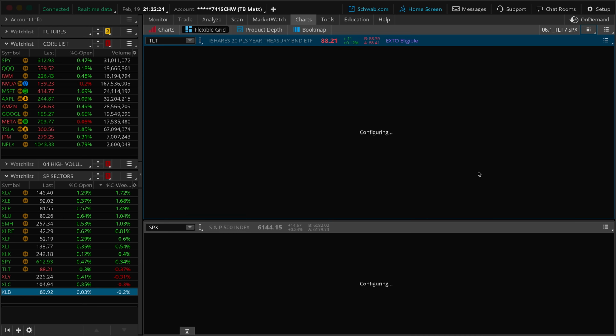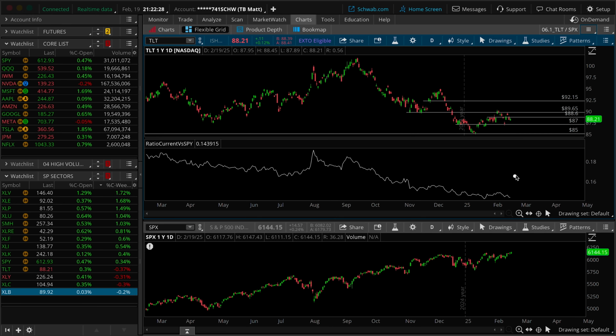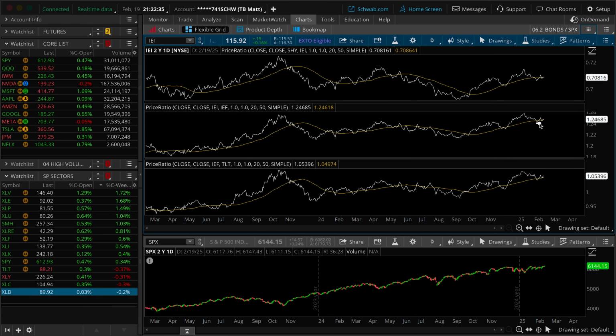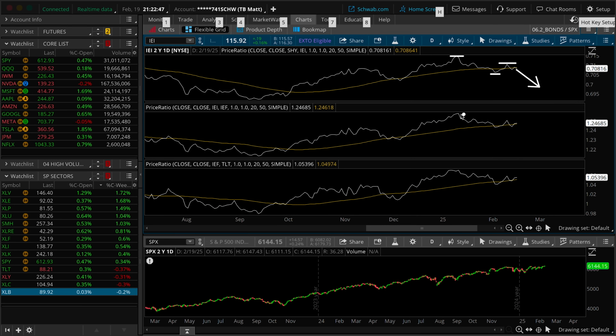In terms of continuing along through the risk appetite analysis, now that we've covered some fundamentals, not really seeing flight to safety out of the TLT ratio to the S&P as we take a look at bonds relative to themselves. Small upticks, possibilities for some holds here around the 50 SMAs. I would want to see some stronger trend reversals if this is going to really go one way or another. So that either means set this as a lower high and show me the lower high and show me the lower low, so on and so forth.